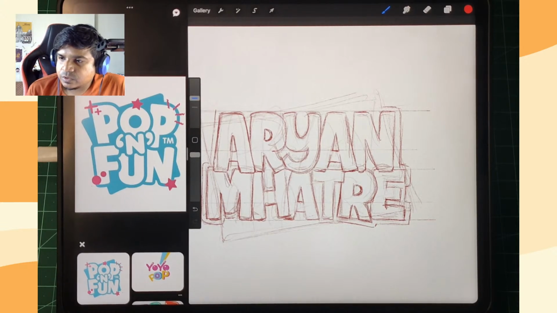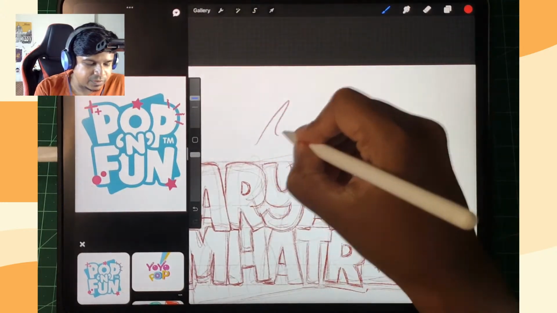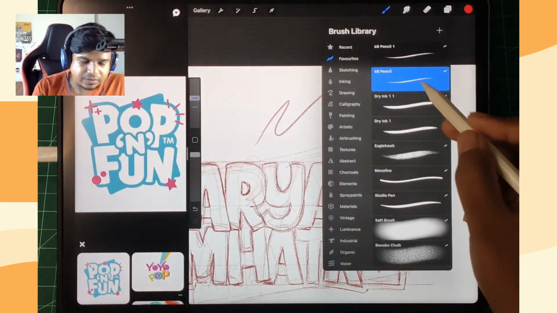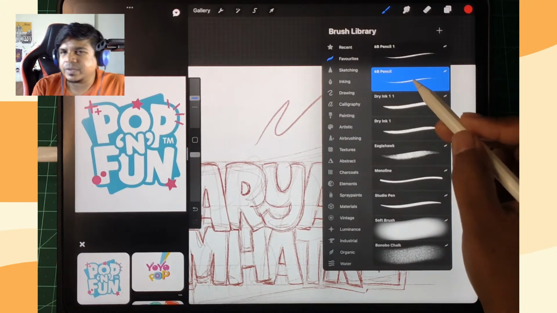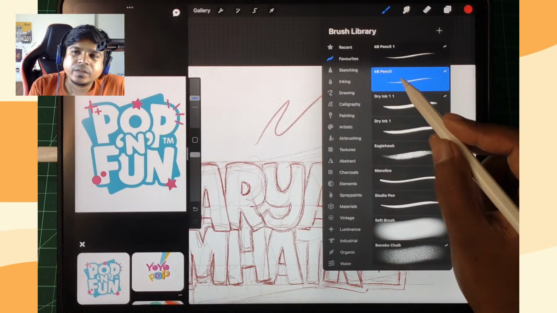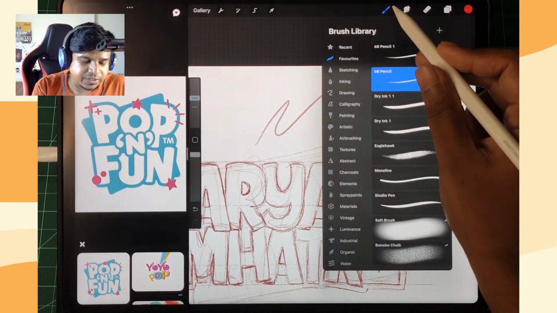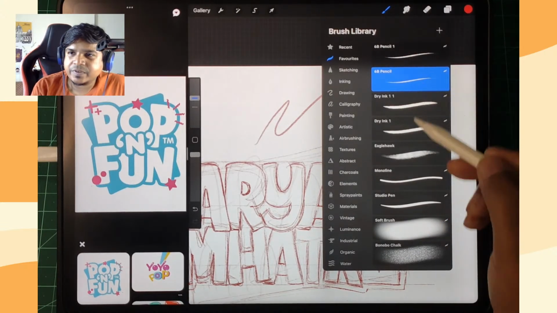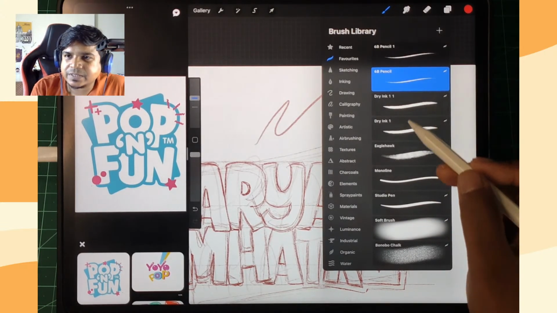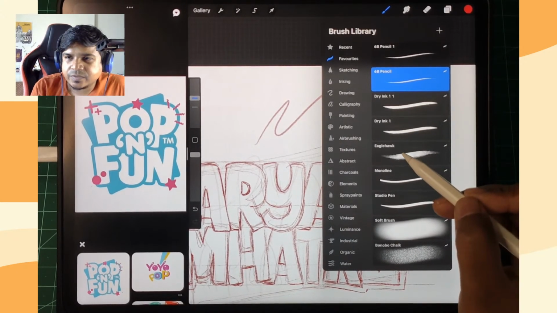Which is your go-to brush in Procreate? So the brush that I use is this one, which is 6B pencil, and I have only manipulated maybe the grain size or the streamline option. That's all the editing I do in any brush. So this is 6B pencil, which I use for sketching. Then you can see these are my favorite brushes. So basically 6B pencil, and dry ink I use for inking, and Eagle Hawk I use for shading.